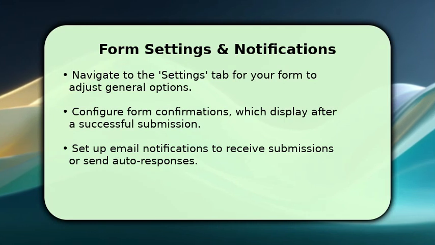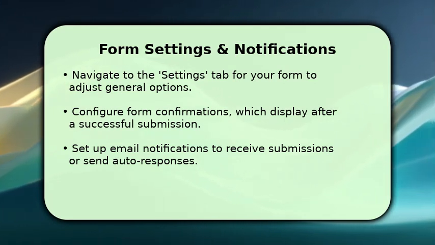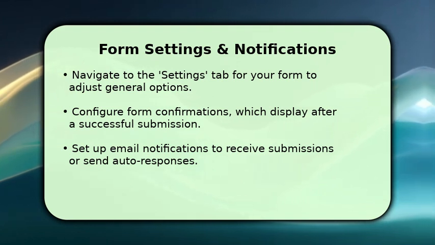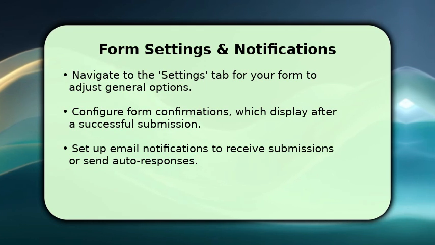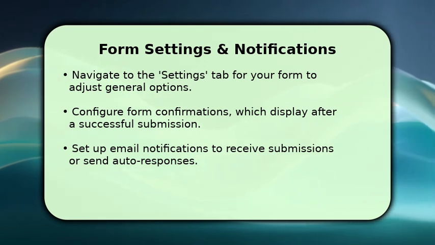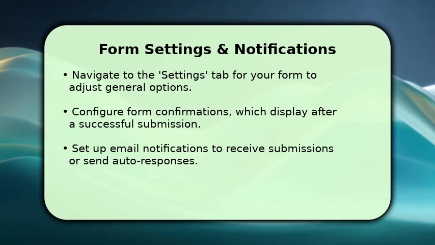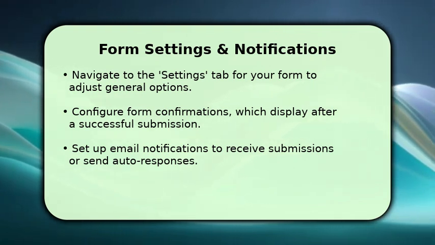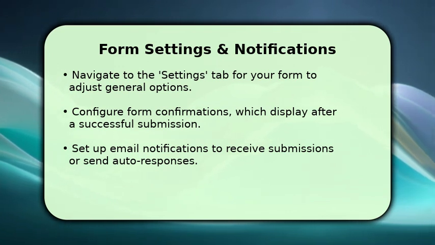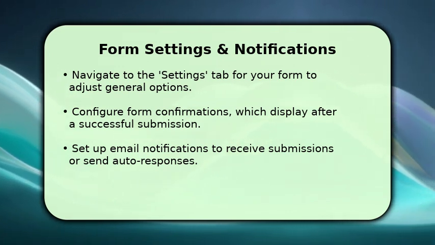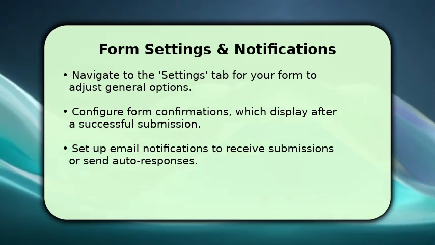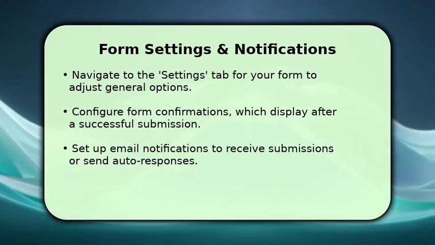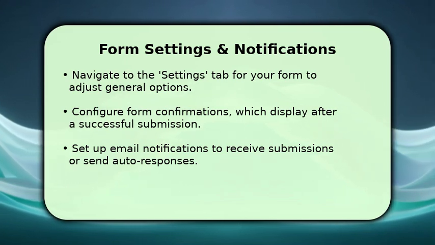After building your form, it is crucial to configure its settings. Go to the Settings tab for your specific form. Here, you can set up confirmations, which are messages or redirects users see after submitting the form. Equally important are notifications. You can configure email alerts to yourself for new submissions or send automated responses to your users. Gravity Forms also offers seamless integration with many popular third-party services, enhancing your form's functionality.